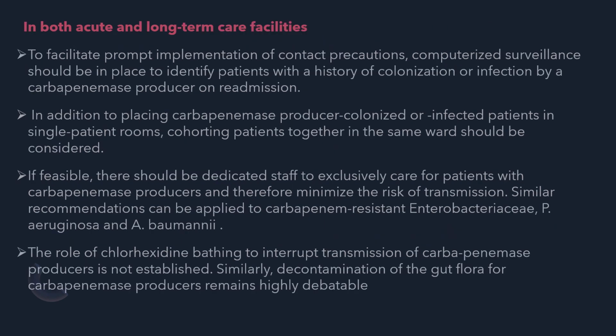In both the acute and long-term facilities, to facilitate the prompt implementation of the contact precautions, computerized surveillance should be put in place to identify the patient with history of colonization or infection by carbapenemase producer. In addition to placing carbapenemase producer colonized or infected patients in single patient rooms, cohorting the patients together in the same ward should be considered. If feasible, there should be dedicated staff to exclusively care for patients with carbapenemase producers and therefore minimize the risk of transmission. The role of chlorhexidine bathing to interrupt transmission of carbapenemase producers is not well established. Similarly, decontamination of gut flora remains highly debatable.